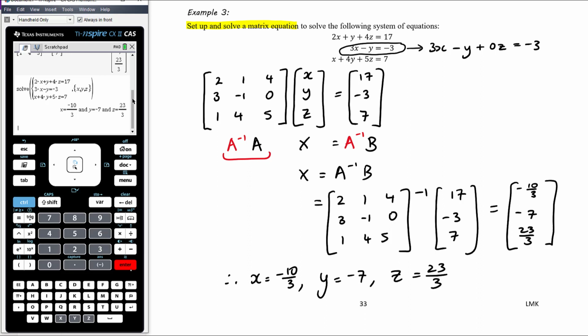Okay, so there's absolutely nothing to say that you couldn't use that method in your CAS to determine this final answer here. Okay, so it's up to you what you actually put in the CAS. We can't check that. But you do need to, in this case, set up a matrix equation, which is what you've done here, solve the matrix equation, which is what you've done here, and then obviously get your CAS to give you the answer.